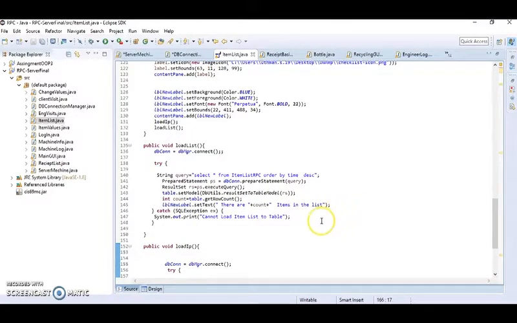If not, the exception cannot load item list to the table will be printed.